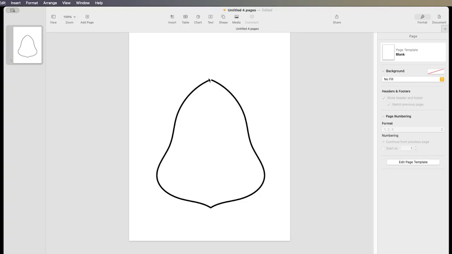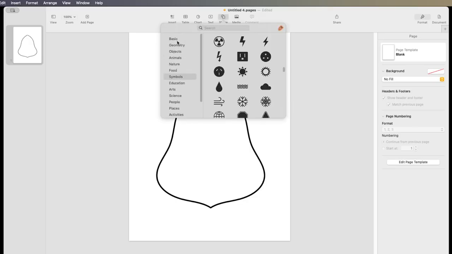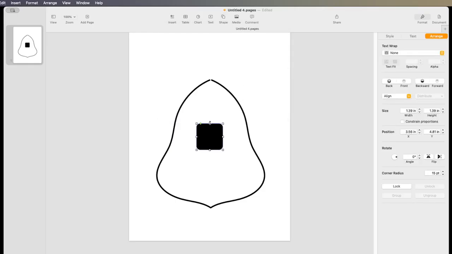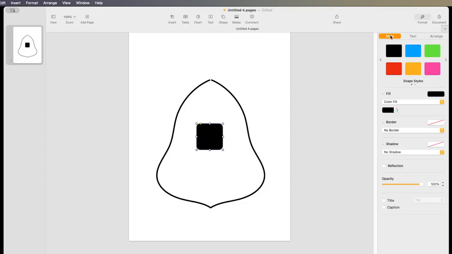On the top of a Christmas ornament, you always have that little metal thing. So what you want to do is you grab a shape, this one right here, and you could change the size and what have you. But what we're going to do is we're going to make this in this style with no fill.